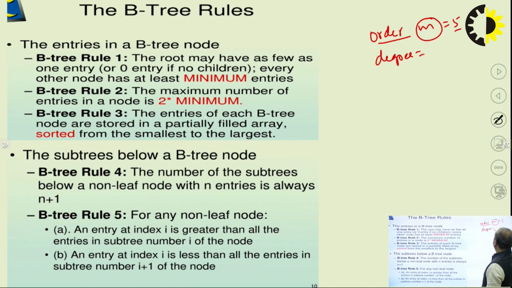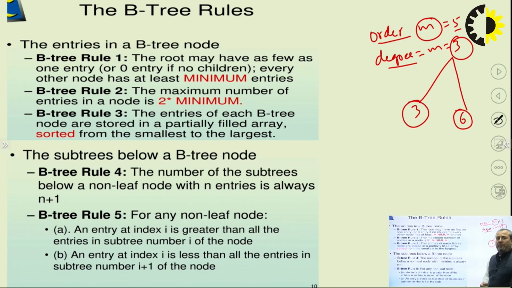If we say B tree of degree, say for example M equals 3, what is the meaning of degree? Degree means if it has degree 3, it will have a minimum of 3 child nodes and a maximum of its double, like 6. So there will be 6 child nodes at maximum, and at least 3 child nodes. And if there are 3 child nodes, the number of key values will be 1 less. Means if there are 3 child nodes, 3 pointers to subtrees, then there will be 2 key values, and if there are 6 child nodes, then we'll have 6 minus 1, that is 5, pieces of information.